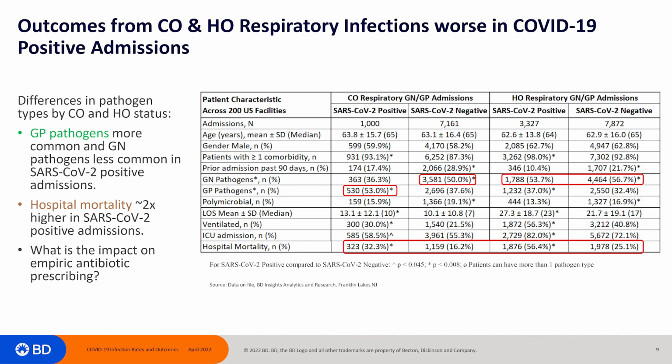But at the end of the day, when we looked at the data, the rate of co-infection of SARS-CoV-2 and either a bacterial or a fungal co-pathogen is relatively low. And so that balance is what clinicians need to be aware of when they're prescribing empiric therapy. And this is where information like this at the patient encounter level can be helpful to guide clinicians.